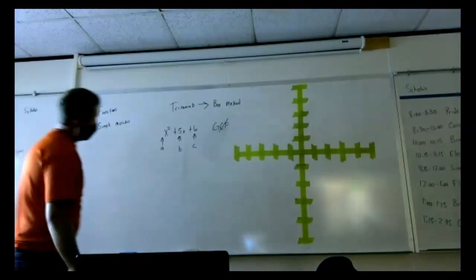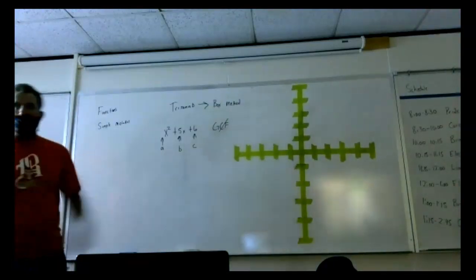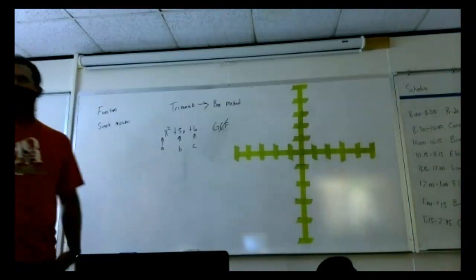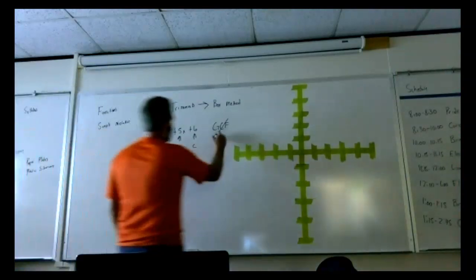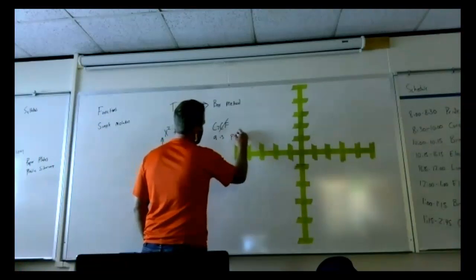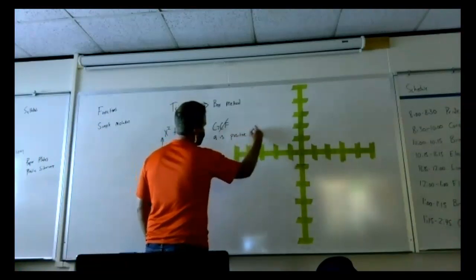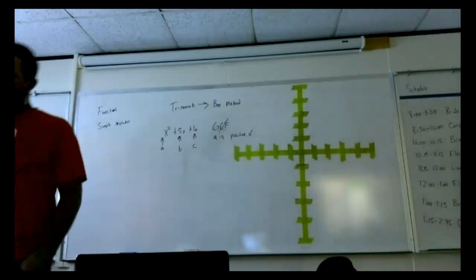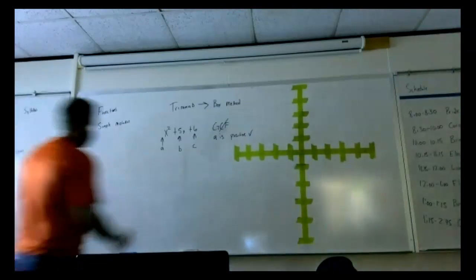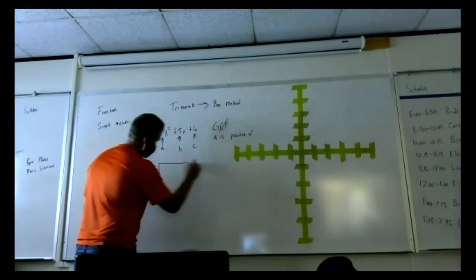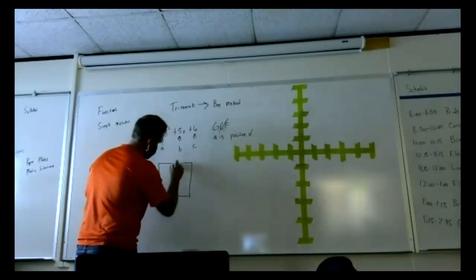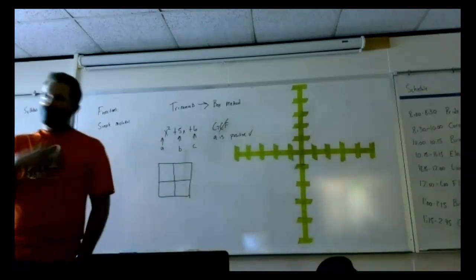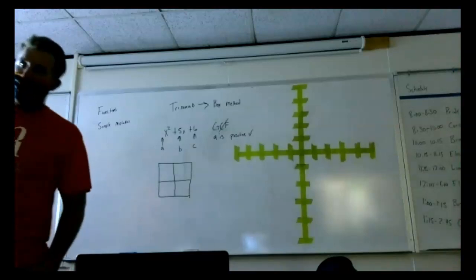The next thing we have to check is that we have a positive a value. Since it doesn't say negative x squared, we have a positive a value. So a is positive, and we can put a check mark. We've passed our two conditions, and now we know we can use the box method. The first step of the box method is we're going to draw a box. A nice, pretty box with all 90-degree angles and a cross dividing it into 4 quadrants.